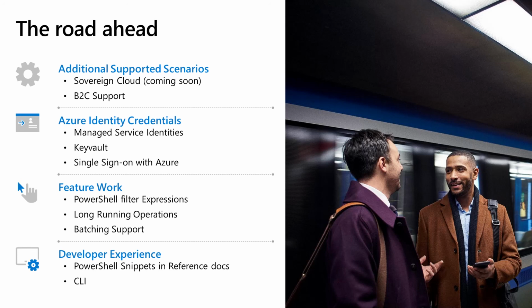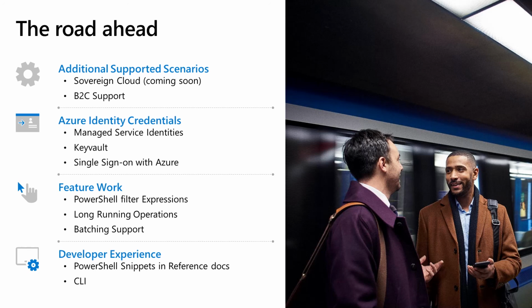We'd also love to be able to bring the batching support that exists in Graph and bring that to PowerShell. So you could collect together a set of commands that you want to run and call Graph in a single command with that set of commands. On the developer experience side, I showed you some of the snippets that are in some of our conceptual documentation. But over in our reference documentation, we auto-generate snippets for our languages like C# and JavaScript and Java. And we want to do the same for PowerShell so that you can go and look up some content on the Graph and then immediately be able to see, this is how I make this call in PowerShell.